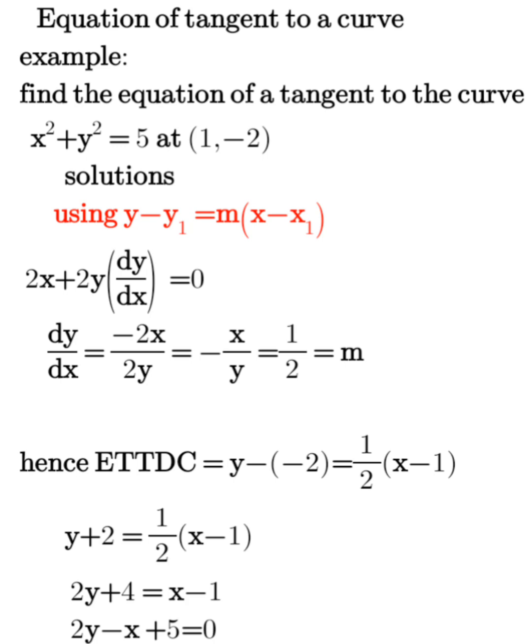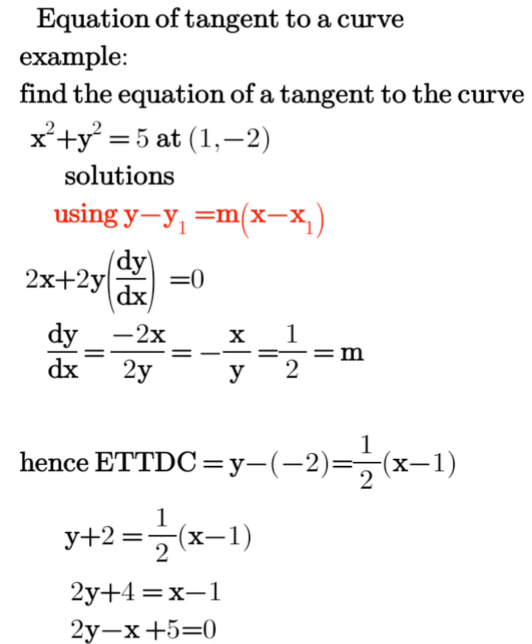Don't forget that our x is 1 and our y is minus 2, and there's a negative sign there before, so the negative sign cancels out, so we are left with 1 over 2. So therefore the equation of the tangent to the curve, that shortcut, ETTDC, simply means equation of a tangent to the curve, will therefore be the formula that we stated above, which is y minus y1.